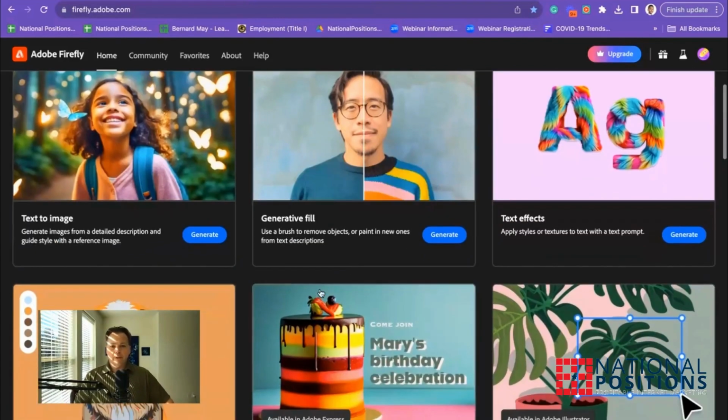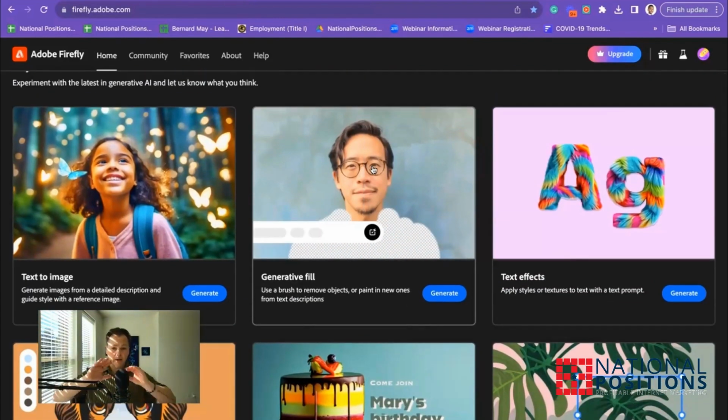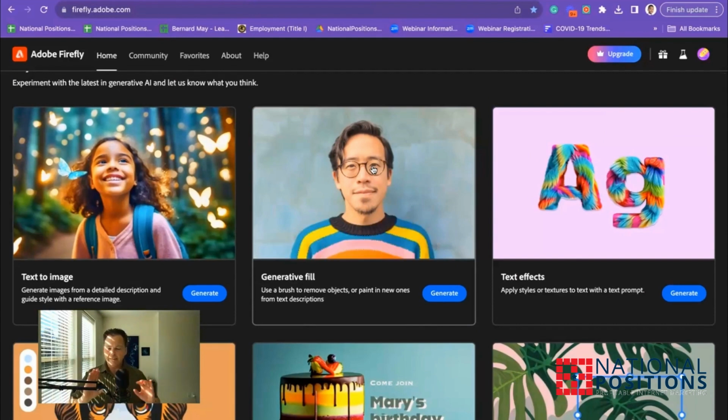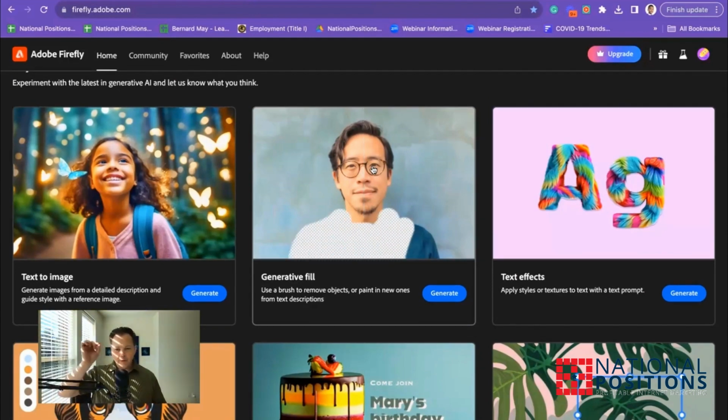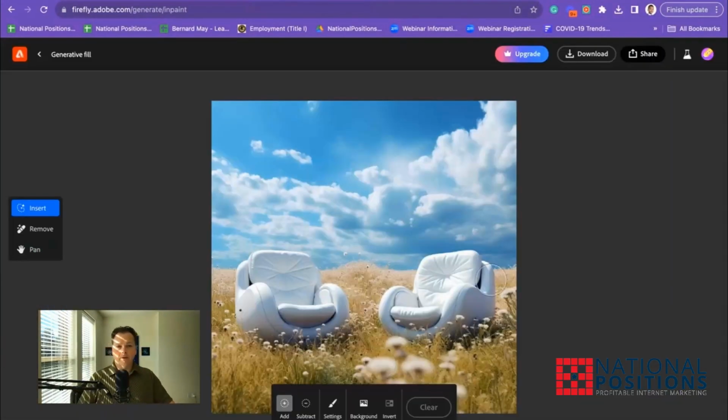And the tool I'm going to be using here is Generative Fill. This is easy to use. Again, if you're not a designer, don't glaze over. This is as easy as coloring in between the dots, or just connecting the dots. It's very simple. So all I'm going to do is click generate. From here, I'm going to go ahead and upload that image right here. Let's let that upload. And there we go.